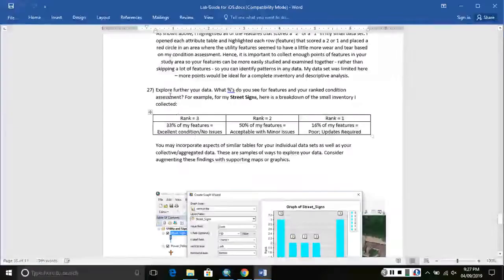So number 27 shows an example. This is purely an example. If you want to do something purely visual and just show those little areas where 1s are clustered with your fire hydrants, where you have 1s and 2s clustered for your street signs, where you have 1s or maybe 3s for your storm drains or something, that's fine. You can show graphics for each of those individually, and then maybe collectively, one page each of your write-up. So on one page in your lab write-up, you might talk about fire hydrants. The next page, you might talk about street signs. Next page, you may talk about storm drains, and so on and so forth.